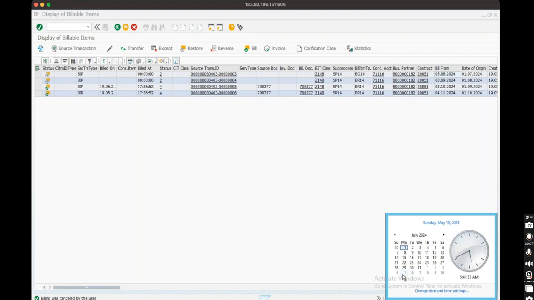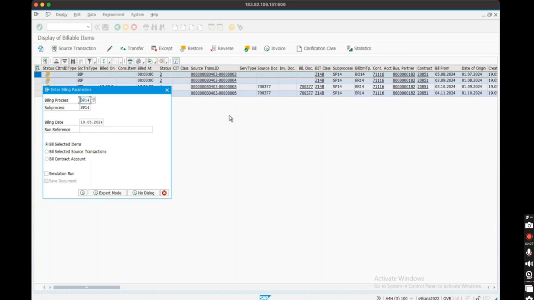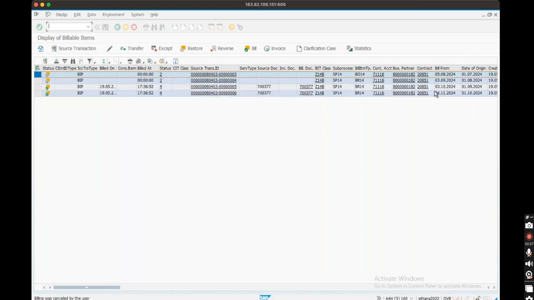The first one, right? And the second billable item is for the August month from August 1st to August 31st. And you can only bill it from the 3rd of September, right? See, if you click on bill and give the current date. Okay, what is my bill to date here? 5th of 8th month. But I'm now doing 19th of 5th month and click on export mode. Why is that so? Billing won't allow it. Okay, let me reverse this one. Let me reverse this one first.